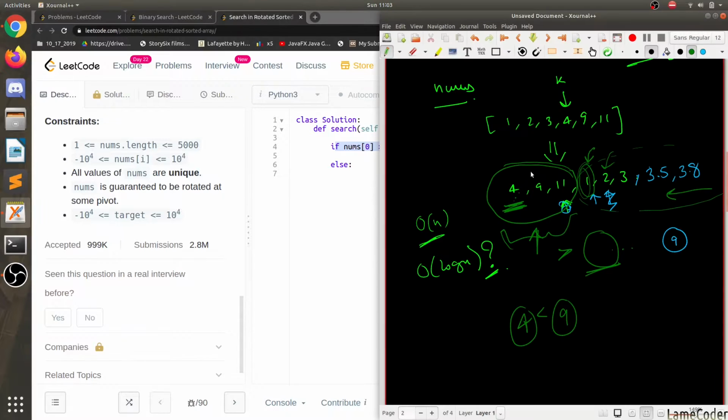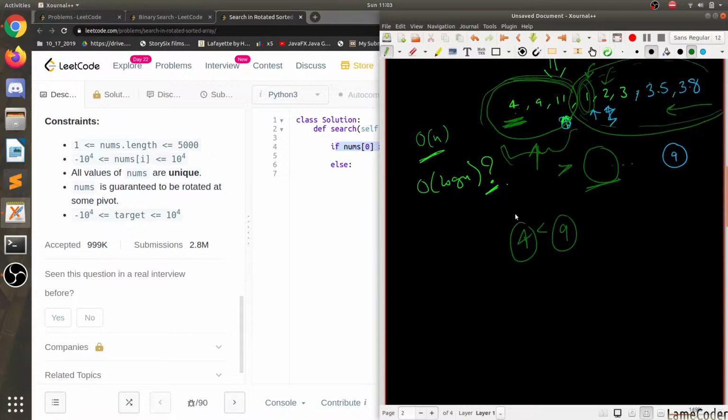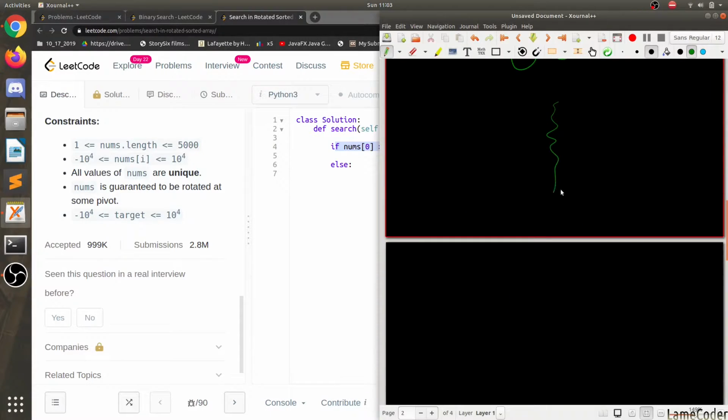If nums[0] is greater than this, the answer will lie here, else in here. We divided our array into two parts. This part is already sorted, and this is the breaking point, the k. We need to find this k and then do binary search here. This k will also be found through binary search.